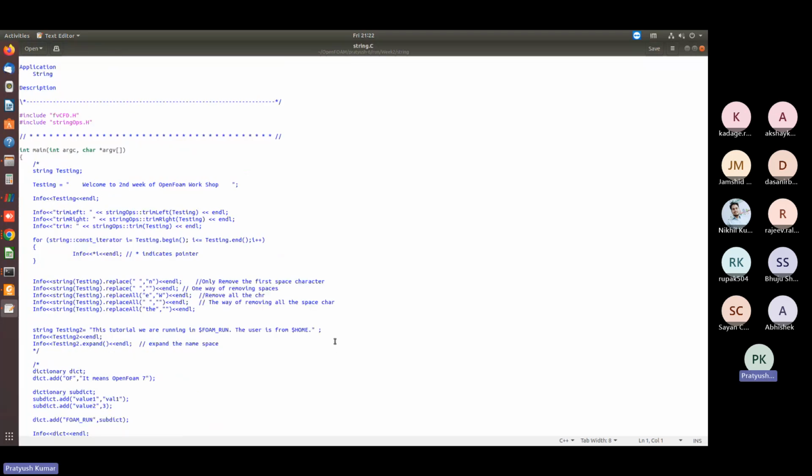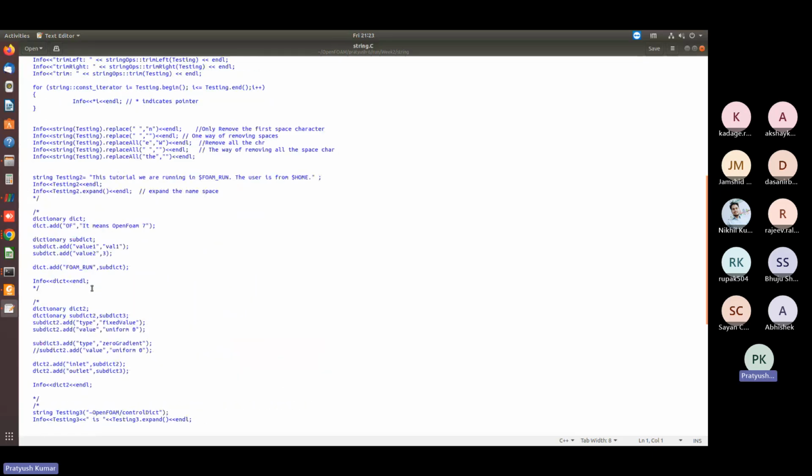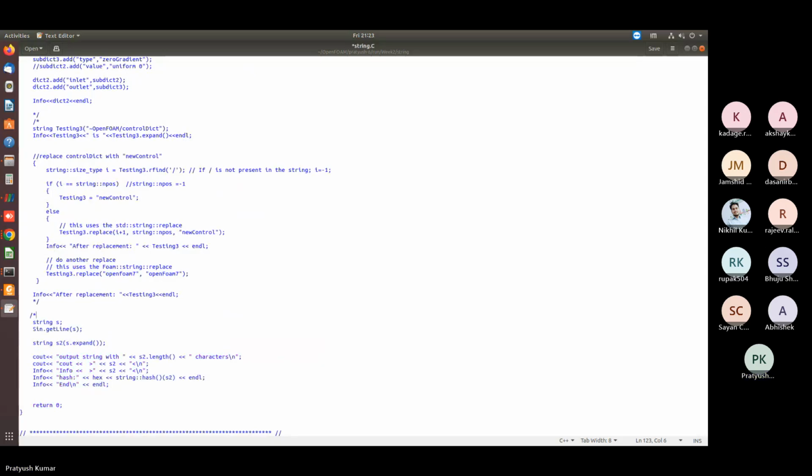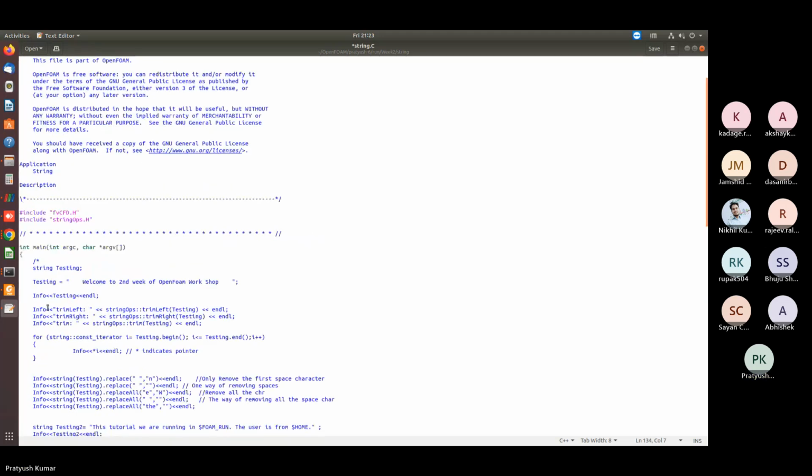To save some time, I have tried to do these string operations that are also performed in C++, and I think this will cover most of the operations you might need in your CFD. So let's start with this string operation. A string is nothing but letters, you can consider it as a word or letters.